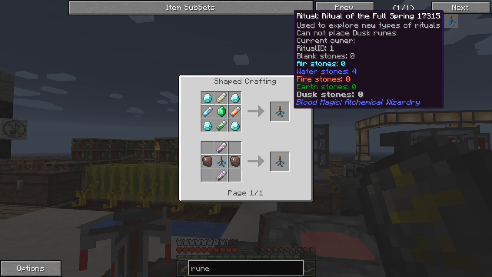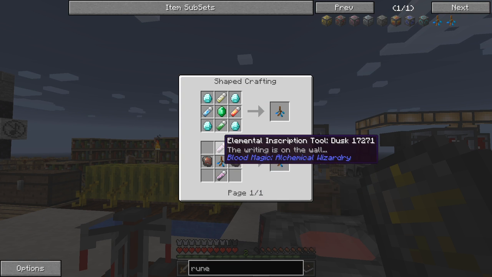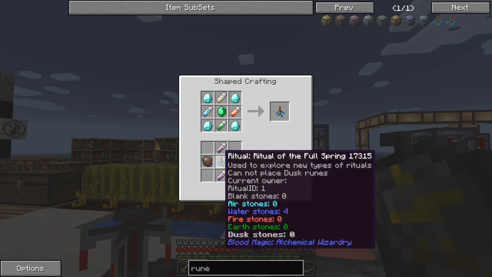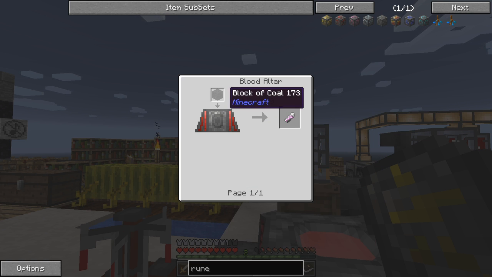Cannot place dusk runes, this one. And this is actually what we're going to do next after this. This is a dusk rune one here. You need demonic slates. Demonic slates require a tier 4 altar. So actually that's just a block of coal. Okay.